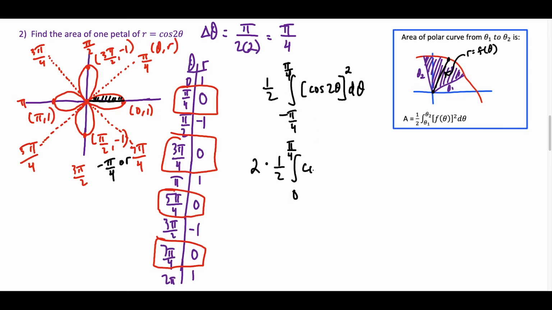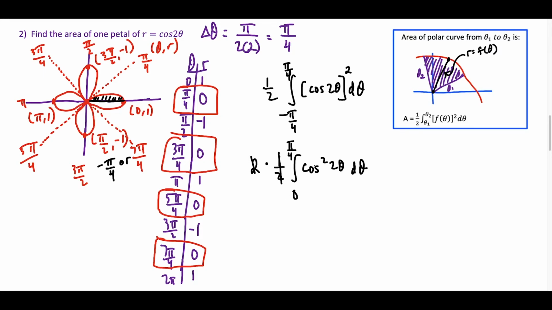And then here we just have to simplify this. This is cosine squared of 2 theta d theta, and then the 2 times 1/2 is going to cancel. So once again, it's much easier to plug in 0 at the end, so anytime I can make use of this symmetry, I do. But if you want to just evaluate this integral, you could. Remember, you could also have done the limits as pi over 4 and 3 pi over 4. You could go from 3 pi over 4 to 5 pi over 4, and so on, but this is the most common one to use.